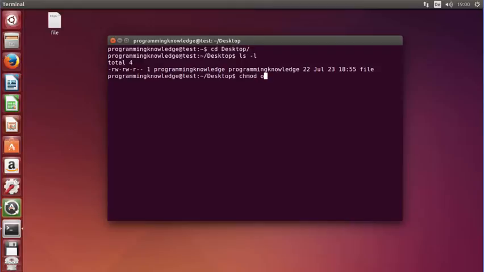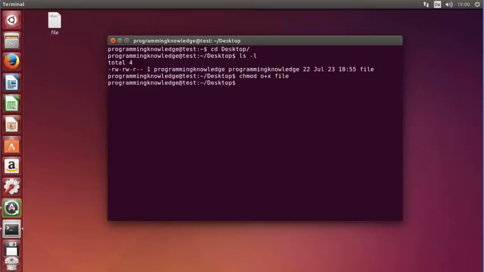So O stands for others here, and then plus or minus. Plus is for adding the permission, and minus is for subtracting the permission, and then the permission itself. So I want to grant the executable permission to the other user. So O stands for other here, plus is for adding the permission, and X is the executable permission, right? And then the name of the file itself, so file, and I will press enter here.